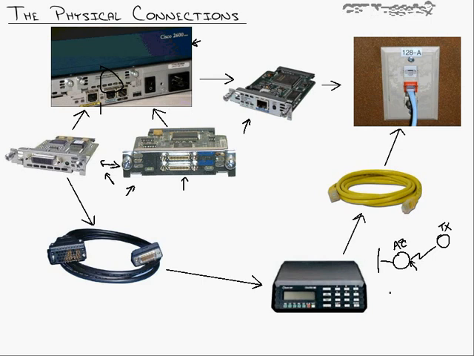We would plug in one of these WAN ports, and that WAN port would then require a specialized cable. This is known as a DB60 connector, which would connect to that WAN interface over there on the left. Now that will then have that cable that runs to a, well, it looks very odd. You see the interface connection type right over there. That's actually known as a V.35 connector.